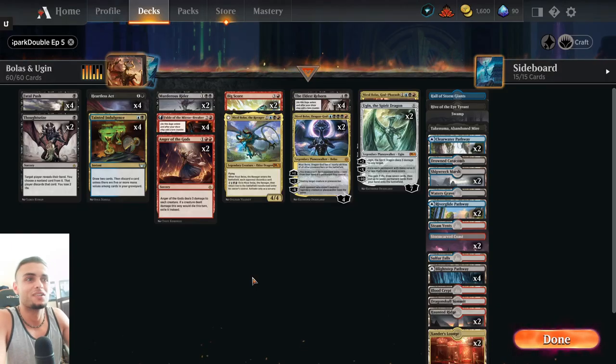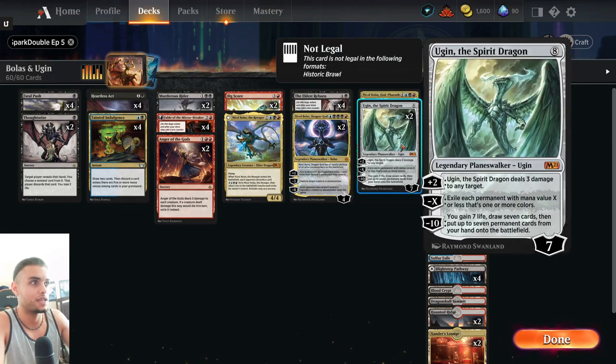Hello everyone and welcome to today's video. Today we are going to be playing SparkDouble Episode 5. SparkDouble is a Planeswalker series that I've created on the channel and it's been doing pretty well. And the idea behind the series is to play two Planeswalkers a deck. In today's episode we're going to be playing the Dragon God brothers Nicol Bolas and Ugin.